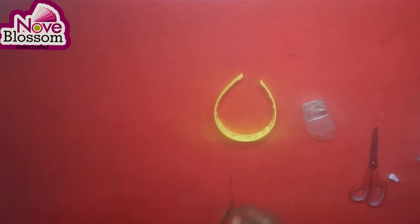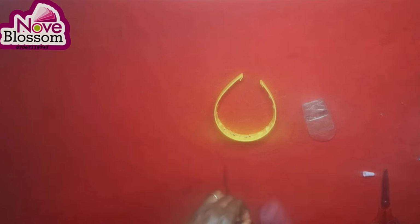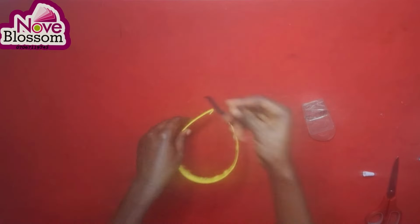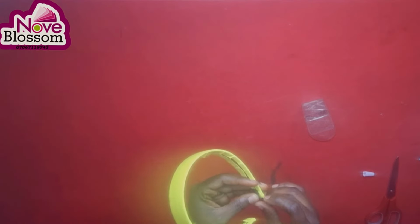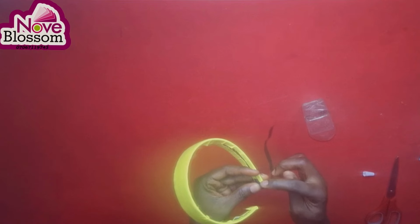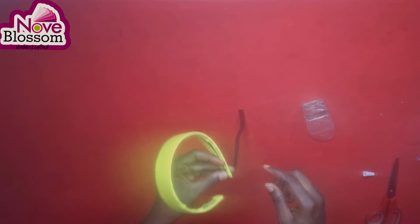So this is it. Next is to measure and cut out the elastic band. I'll be using 8 inches, so I'll measure and cut out 8 inches. Okay, so next I'll be taking in 3/4 of an inch. You can see this extra 1/4 of an inch after the half inch fold here. Okay, that's the place I'll be sewing to my Alice band. Okay, I'll be repeating the same thing on this side. You can see the way I placed them. So I'll sew with my needle and thread for extra hold.